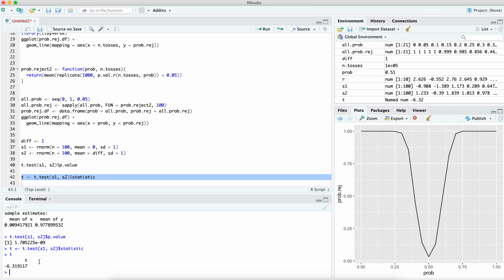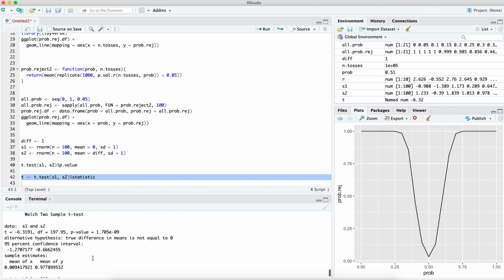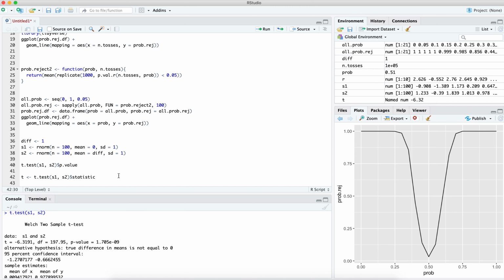So this is t. So minus 6.3, and here you have minus 6.3. Okay. So now you can say pt of minus absolute value of t. So why do you have to do minus absolute value? That's just because the t could be positive or it could be negative. What I want here is, what's the probability of getting something even smaller than the negative extreme value, right? Because the mean for the t-statistic is always 0 if the null hypothesis is true. So I can just say, what's to the left of this? The probability of being to the left of the negative version is the same as the probability of being on the right of the positive version.